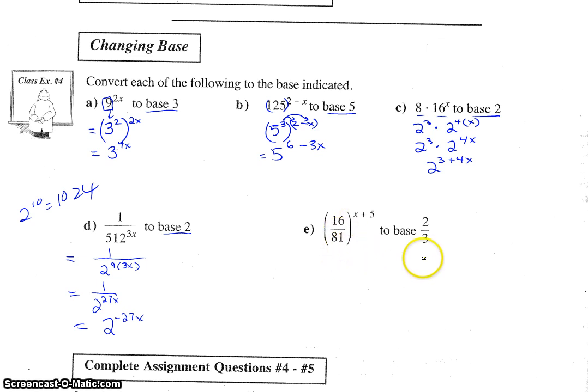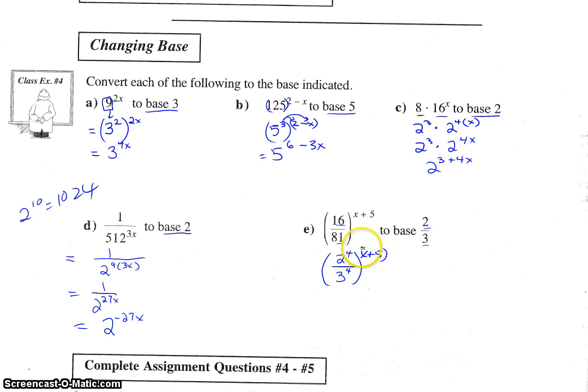All right. Oh, fractions. Yay. Okay, you're not saying yay. That's fine. Base 2/3. Okay, let's compare. 16, 2. I bet you 16 could be 2 to the something. 3, 81. Again, 81 is 3 to the something. So let's work with that. 16, if you know, is 2 to the 4. And I bet you anything, 81 is going to be 3 to the 4. Check it on your calculator, but pretty sure it is.